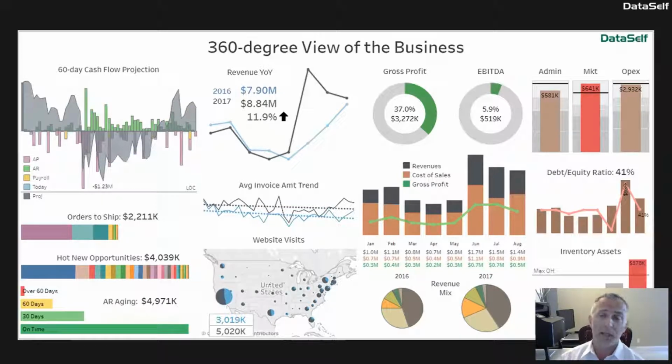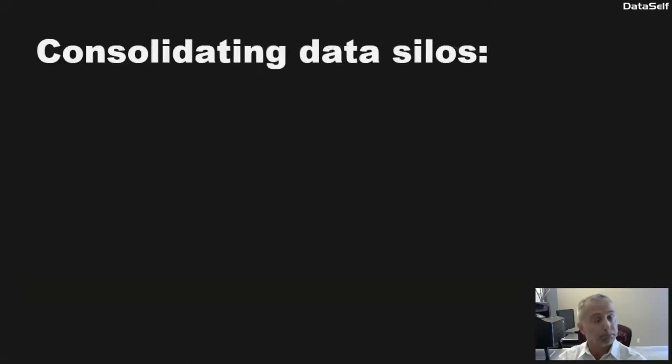It's a dashboard that brings, let's say, cash flow projection on the top left corner, orders to ship, opportunities from CRM, website visits from Google Analytics, financial information from the ERP system, inventory information from the inventory system. No matter where the data is being captured, decision makers need to see information easily across all of these data silos.